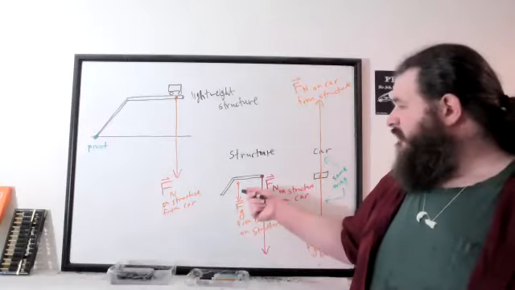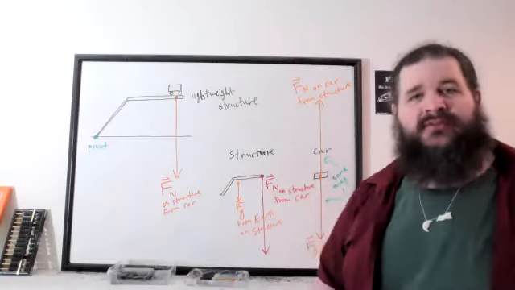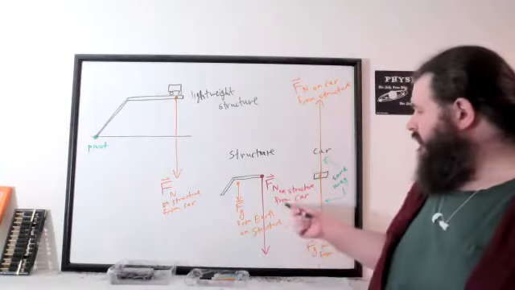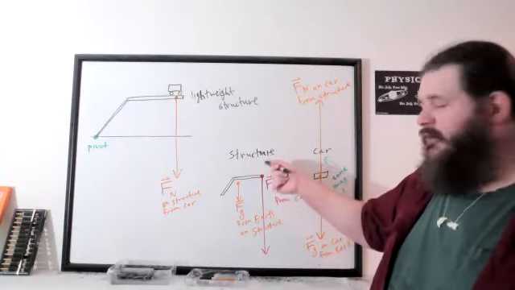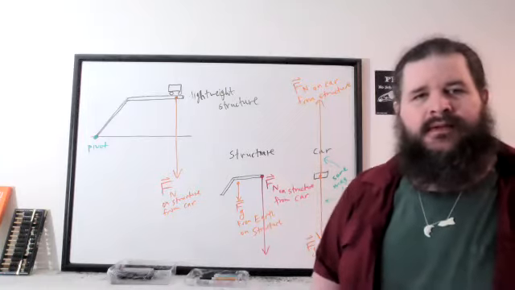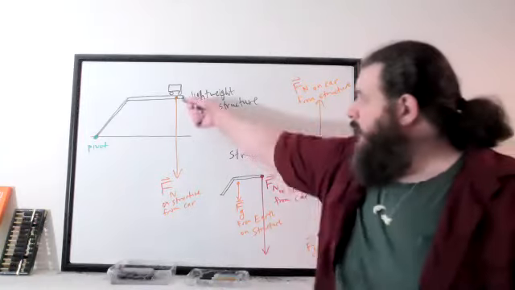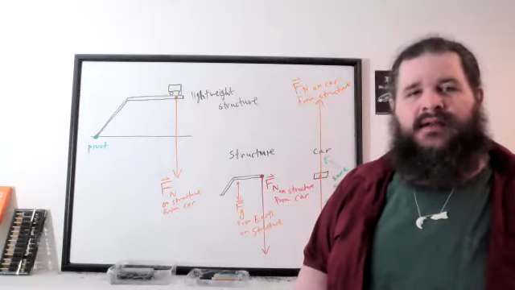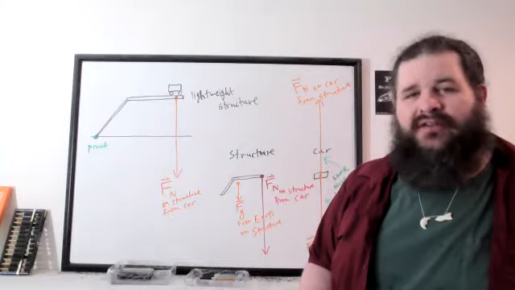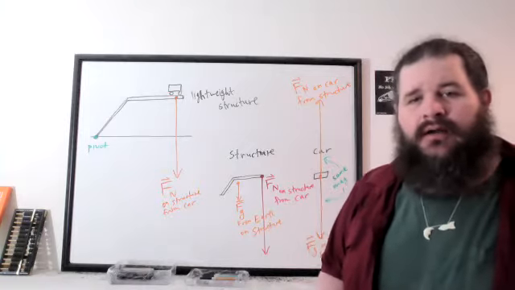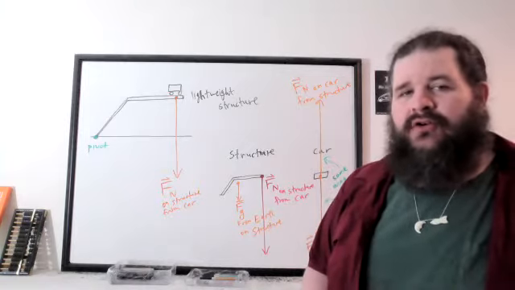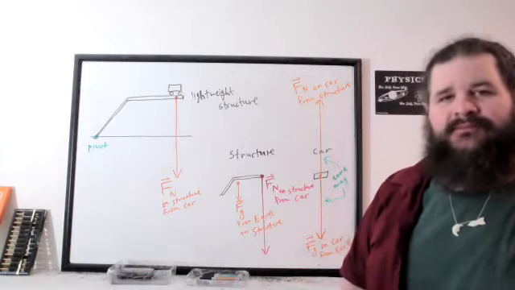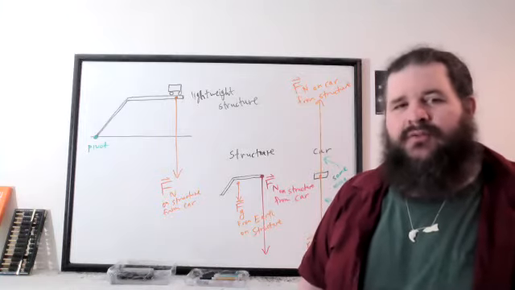And in this case, that's going to be fairly weak because we're assuming the structure has a small amount of mass. The main force here that we need to consider is the normal force of the car pushing downwards on the structure. So that's the normal force we're talking about here, the car pushing down on the structure. And it is the same amount of force as the weight of the car, the force of gravity on the car. But it's not a force of gravity on the structure. It's the force of the car on the structure as a result of gravity. But it's an indirect result of gravity.